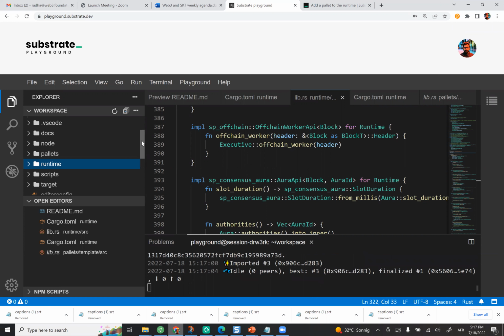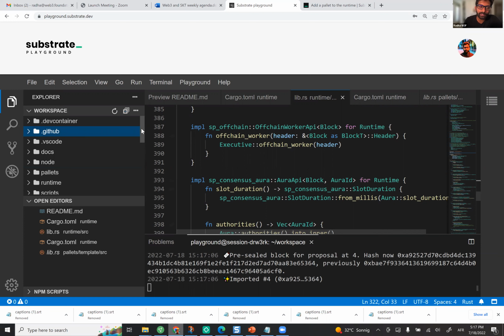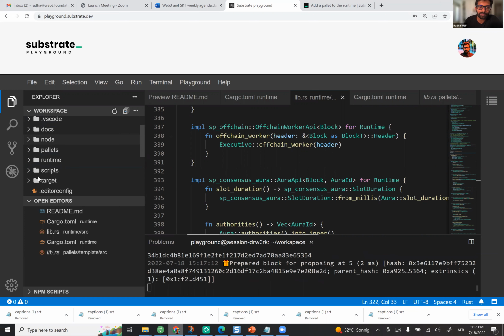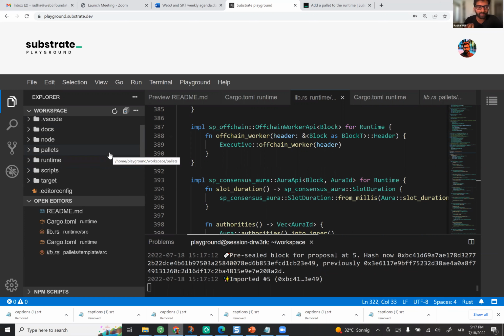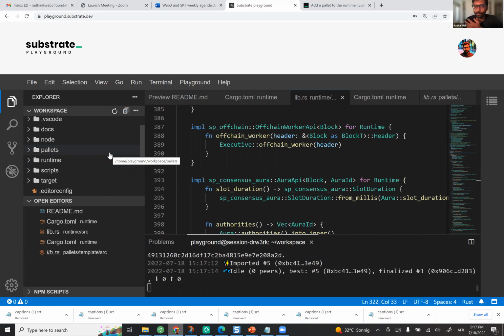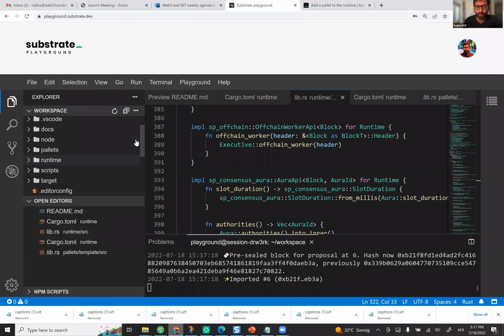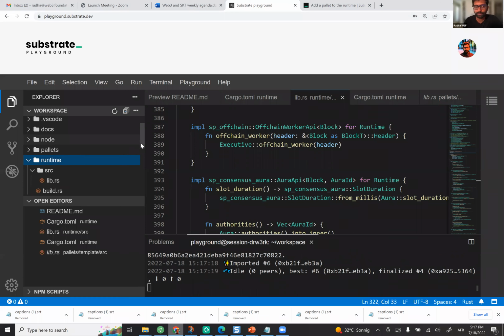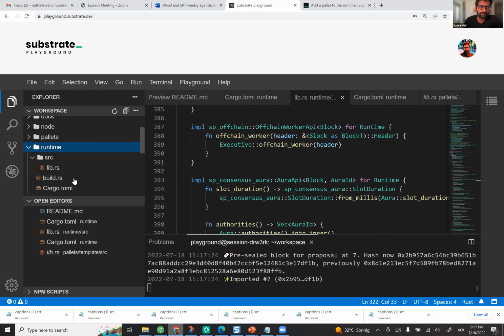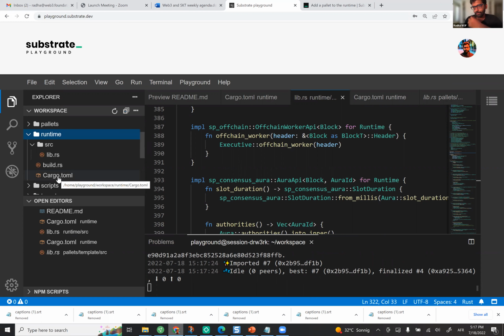Okay. Cool. So yeah, you have a Substrate template node. It has all these folders, particularly the one that we would be interested in right now is the runtime, right? The runtime is where the blockchain's brains are. In here we have a Cargo.toml file.